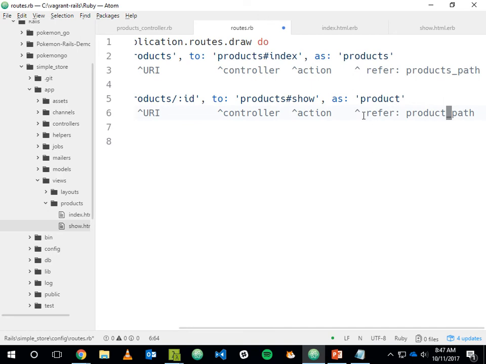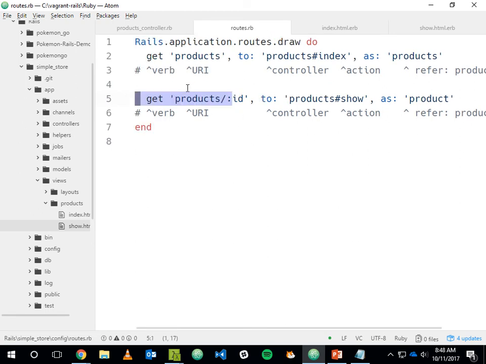So that's going to be helpful for me when I'm setting up URLs that are going to link to these various routes, because that's effectively what we always want to do with our routes, is link to them from different parts of our application. We're not going to expect our users to interact with our application by just typing in URLs. We're going to expect them to be clicking, filling out forms. And so within my views, I'm going to be able to link to this products path and link to this product path. The important part about linking to the product path is that when I make use of this product path inside of my views, I'm also going to have to specify which product to link to, because the URL is going to need to have an ID in it.